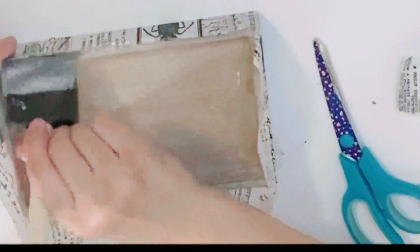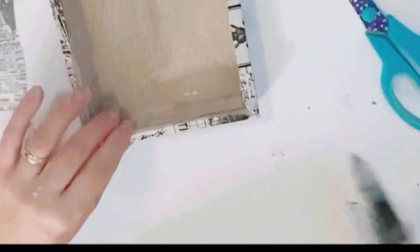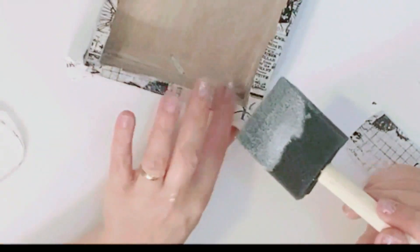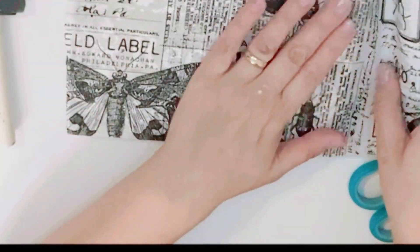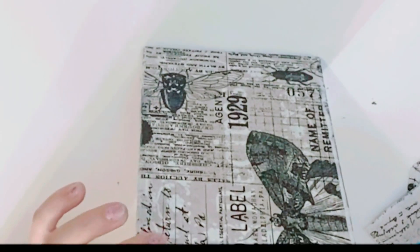I hope I'm giving you some inspiration to try it at home — we don't need to go buy everything, we can make it super cheap and it's going to look very expensive at the end. I'm doing the inside as well. I can cover the top — I don't worry that it says 'recipe' because this paper is full of words, so it'll probably look like it's done on purpose. Look how pretty it came out, adding Mod Podge as a sealer all over.